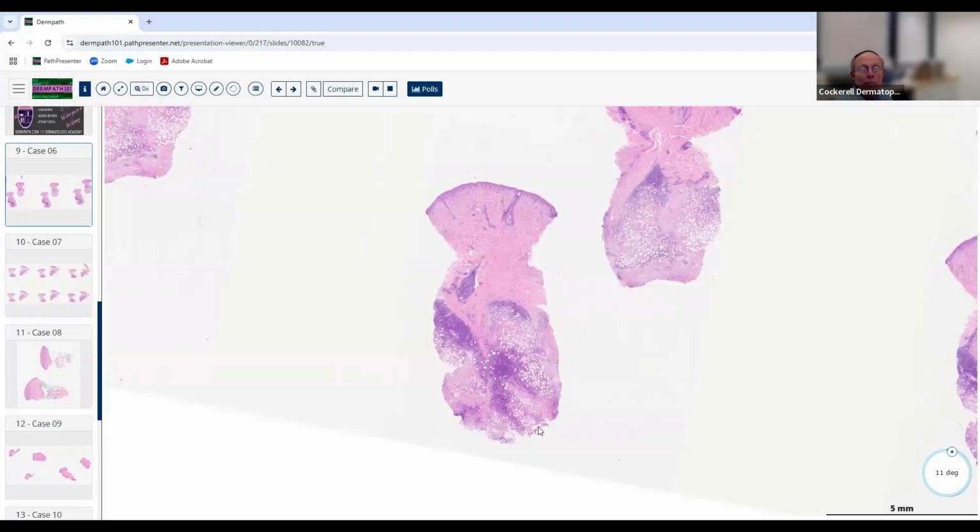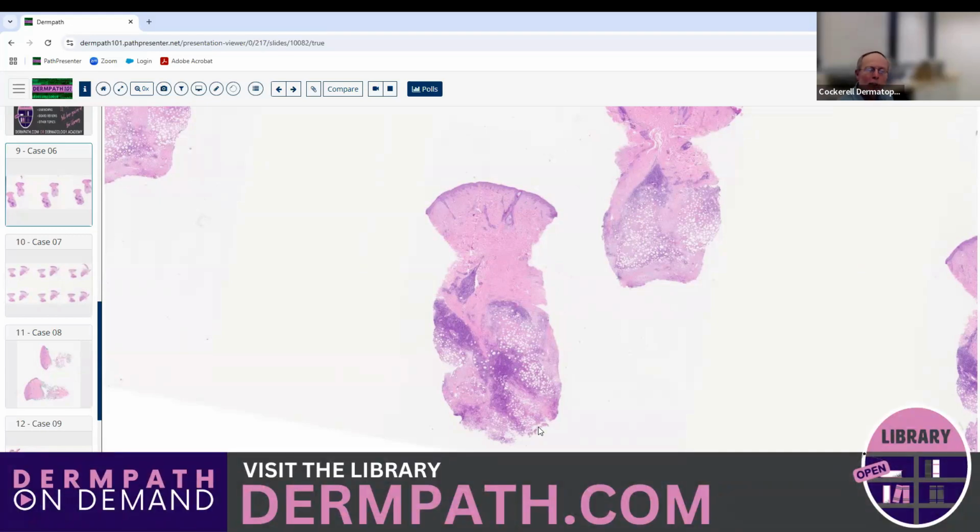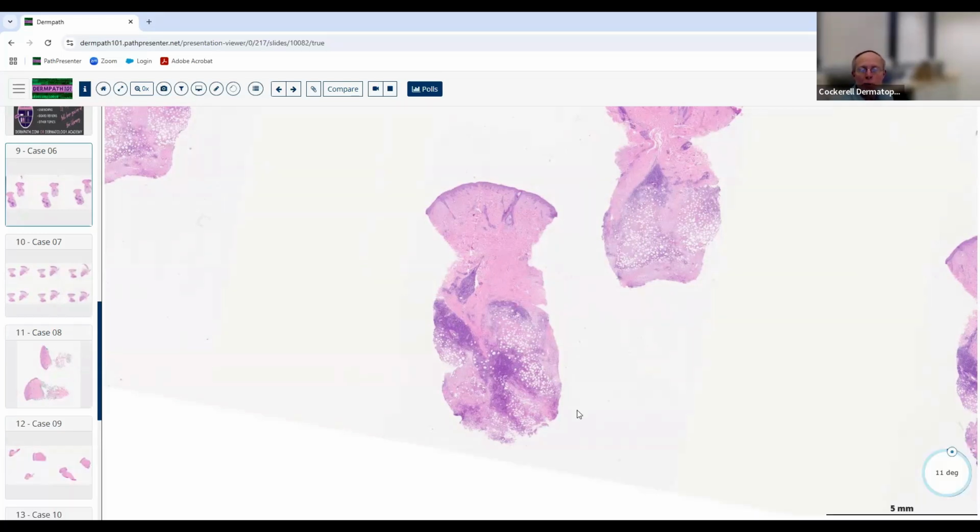Paniculitis is one of those entities where it's very formulaic. We have a very systematic approach. We ask ourselves, is it lobular versus septal? We say mostly septal versus mostly lobular, because there's always a little overlap between the two. Sometimes something can be purely septal, but if the septum is inflamed, usually there's some sort of periseptal inflammation too. So we say mostly septal or mostly lobular. At this power, we can see that the lobules are almost totally involved. The septa are probably secondarily involved, but it's a mostly lobular paniculitis.